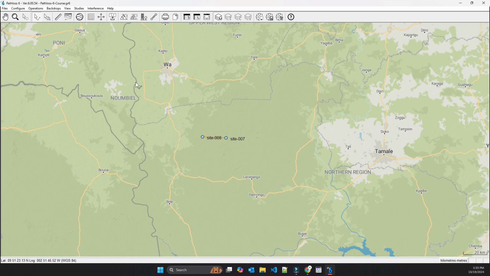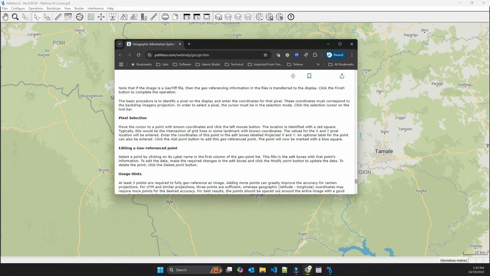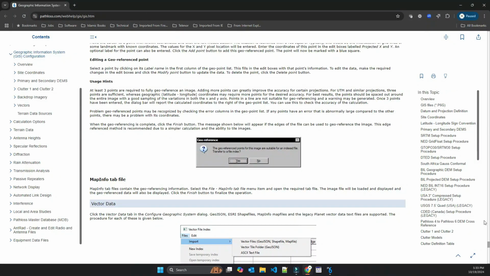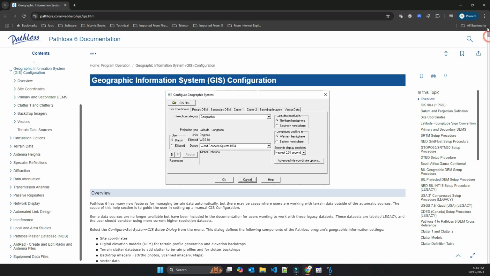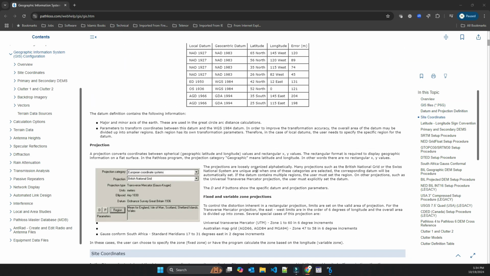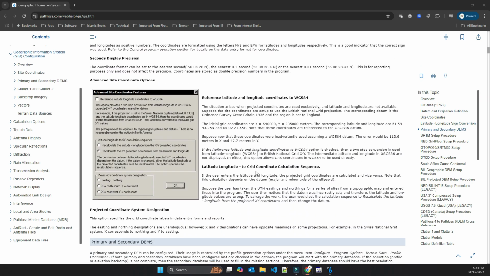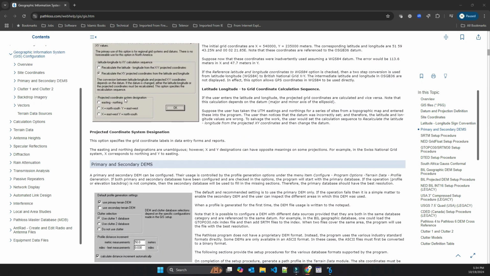So I think that we have covered everything except one thing, which let me show it to you. This is the GIS help. So whatever I have told you is also part of this help. So whenever you are working and you need to find any detail of anything, like for example, here I was working that project coordinate system designation.